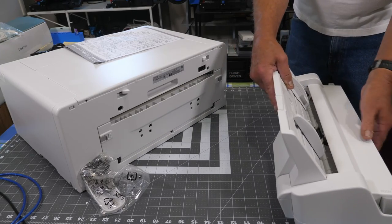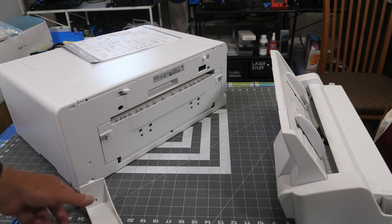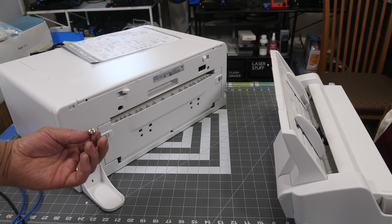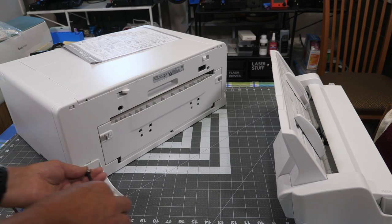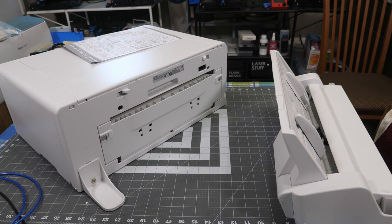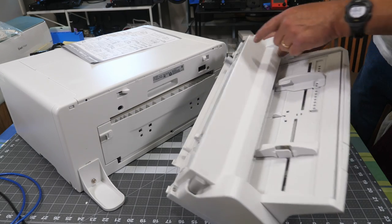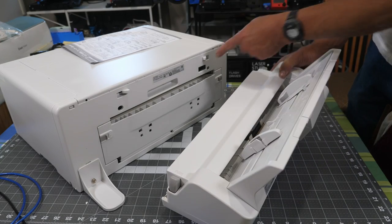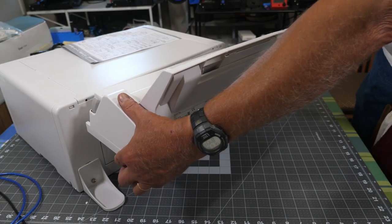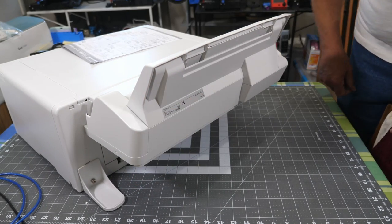Next I need to put the anti-topple foot on before I put this onto the back. There's a little recess where this little clip goes — it just fits in there and comes with a coin screw. They call it a coin screw; I suppose you'd use a coin, but I'm going to use a screwdriver. Just slip that into the hole, threads right in, and you don't want to over tighten that — you'll break something. Just snug it up. Installing the bypass tray itself is very simple: there are a couple of tabs and guides. Just line these up and push in until it clicks, and it's there. That's all there is to it.